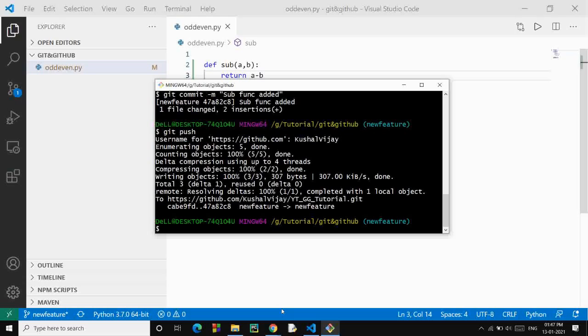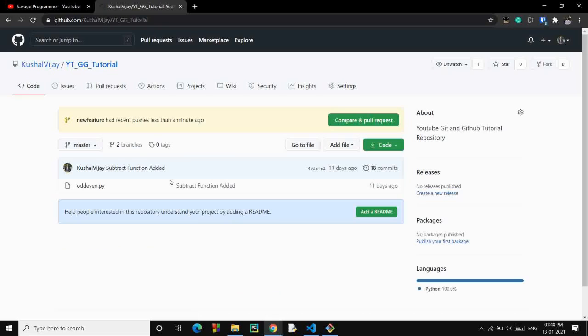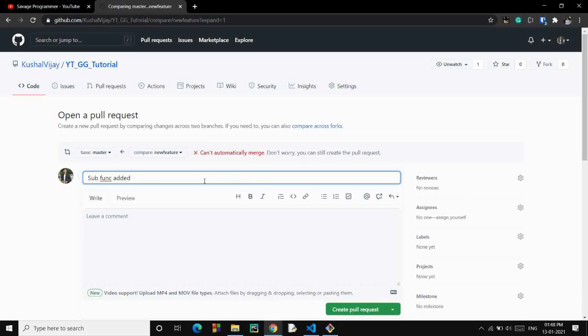Let's go to our repository again and go to the code. Now you see, since there were some differences from the code in the master branch, it automatically prompts us to raise a pull request and compare the code. So this is how other developers will raise a pull request against a particular branch.